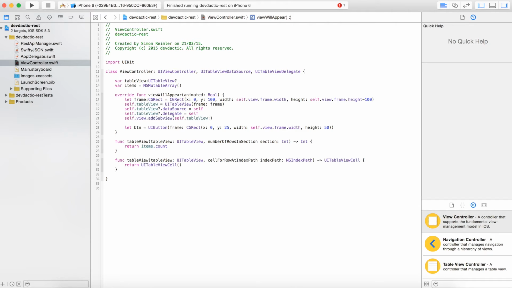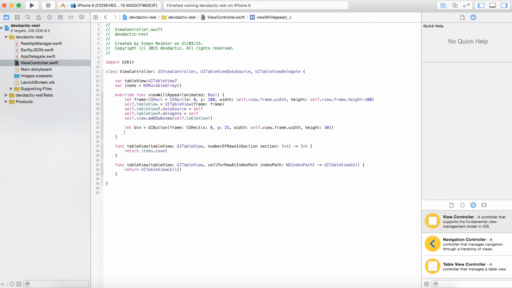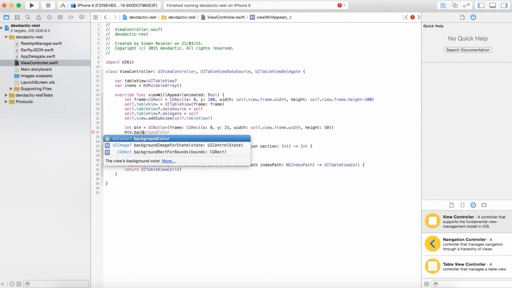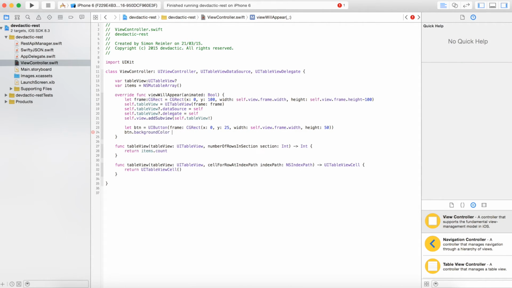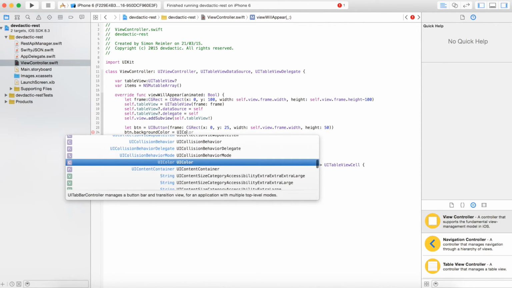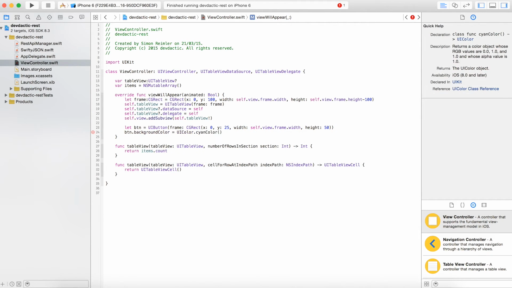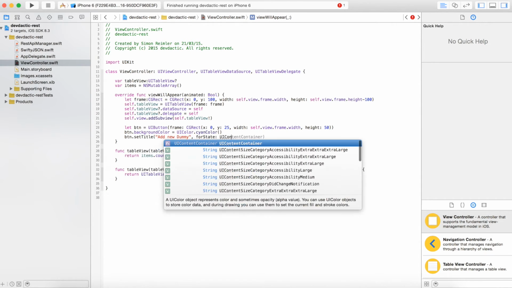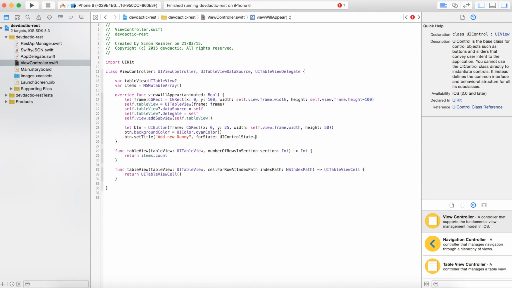And the button will just have some beautiful background color. I prefer the beautiful UI color cyan, but I don't know what's your favorite color. You can tell me in the comments. So we set the title add new dummy for the UI control state normal.